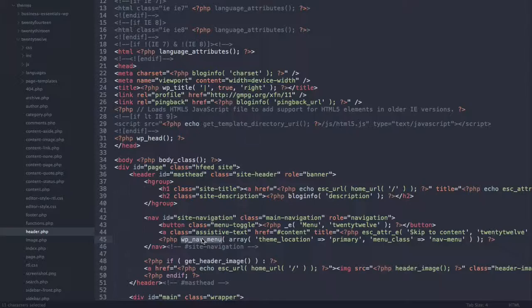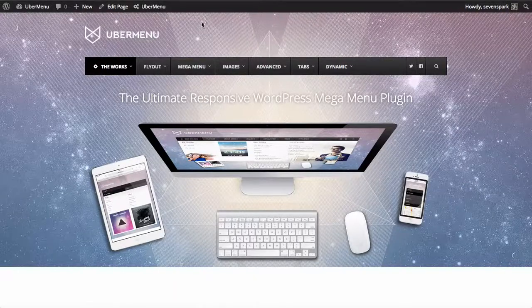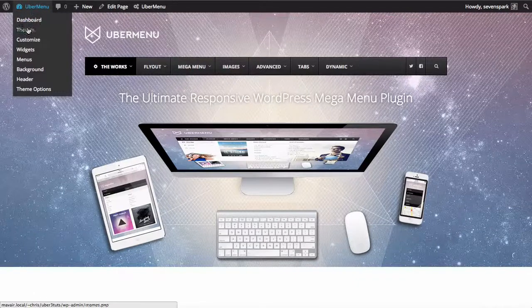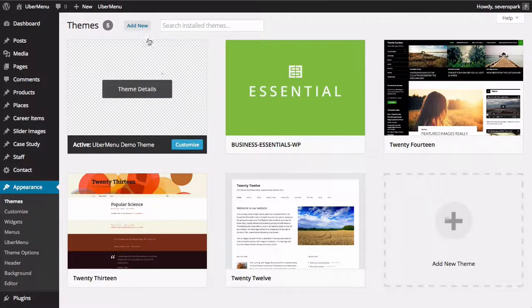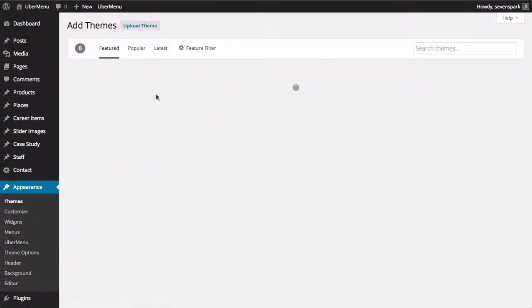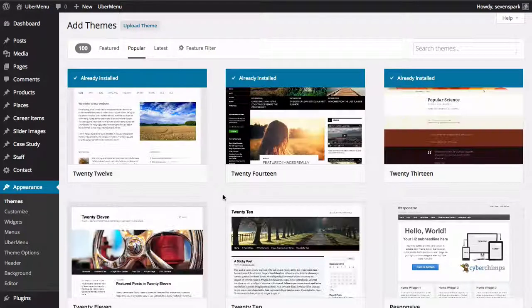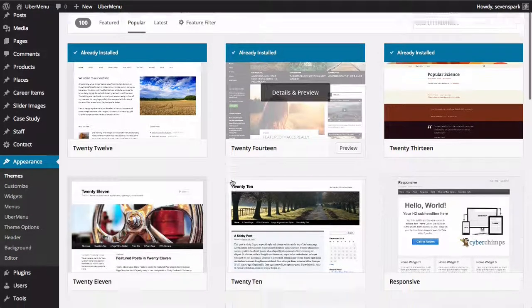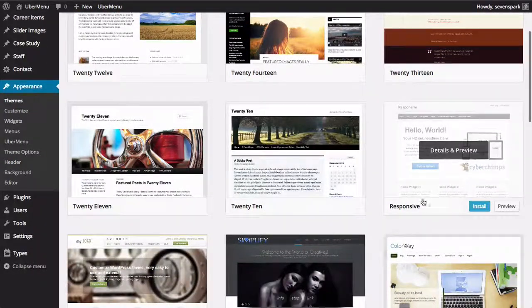So let's look at some examples. Let's go to our demo site that we have set up here, and let's install a new theme. Let's go to the popular themes list in the repository, and let's install the theme called Responsive.